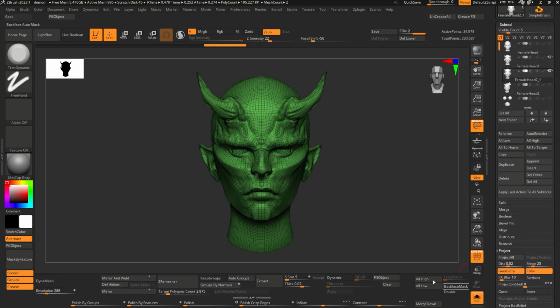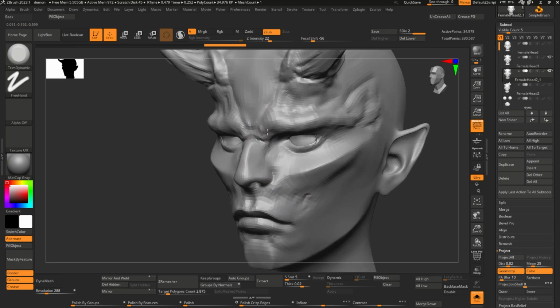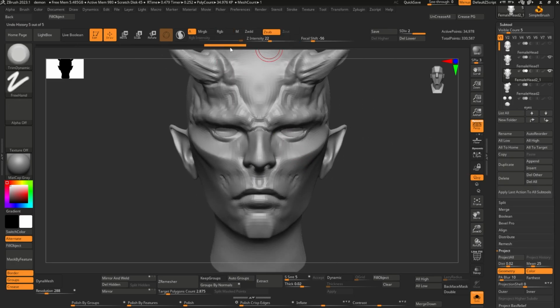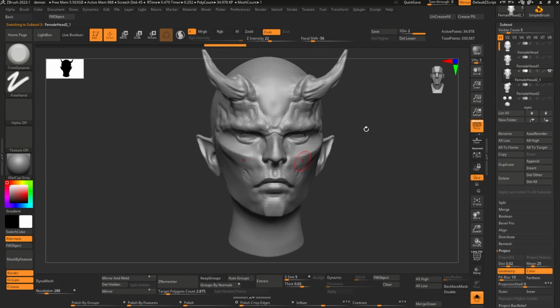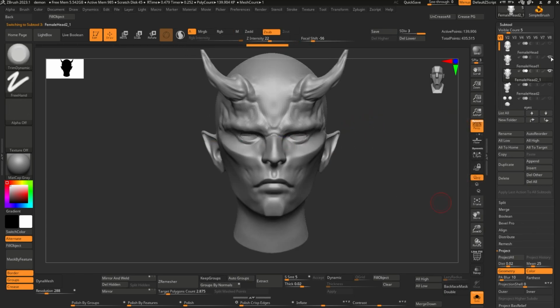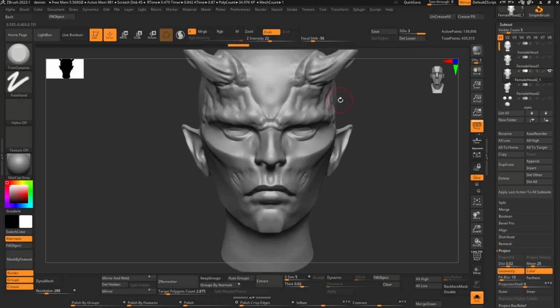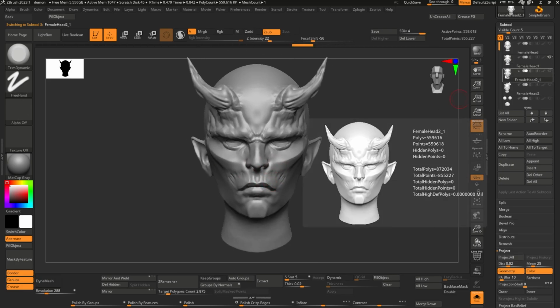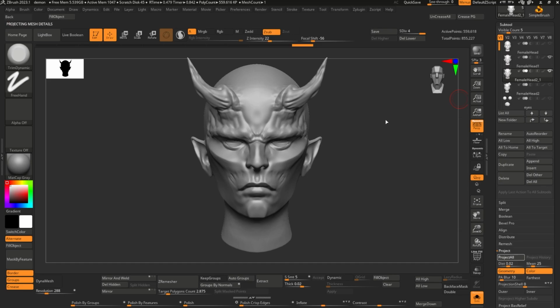So if I go to Dynamic Solo and I check, you can see that there has been some detail put onto it. And that is all thanks to this mesh that's on top of it. So now I can go onto a higher subdivision, and then I could do that again. Project all. There you go. I didn't project too much information, but it's getting even more detailed. I could do it one more time maybe, but to be honest, this mesh isn't super detailed. I'll just do it one more time though for the fun of it.